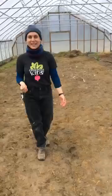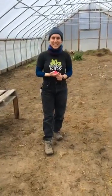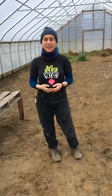I was worried because we had a frost last night in Greenfield, and you said they were fine. Yeah, and also we planted carrots in the Giving Garden already. Those are all planted, and so are the oats and peas. Next week we're going to plant the lettuce and the cabbage and the kale. So next week for our farm tour, you're going to get to see lettuce and cabbage and kale at the farm.